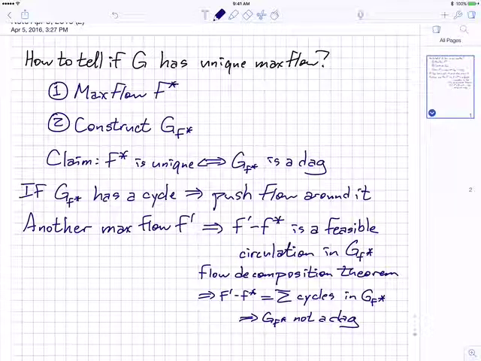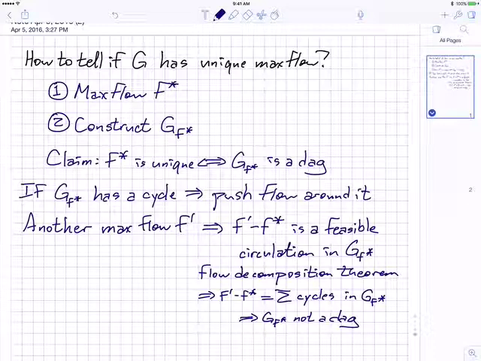So then the second half of, well, okay, let me first ask if this is, at least at an intuitive level, clear. If I want to know whether the maximum flow is unique, I push as much flow as I can, and then intuitively I ask, is there another way to push flow around? So I would be adding some flow along something and subtracting some flow along something else, and that would not actually add any value to the flow, it would just cycle around. Yeah?